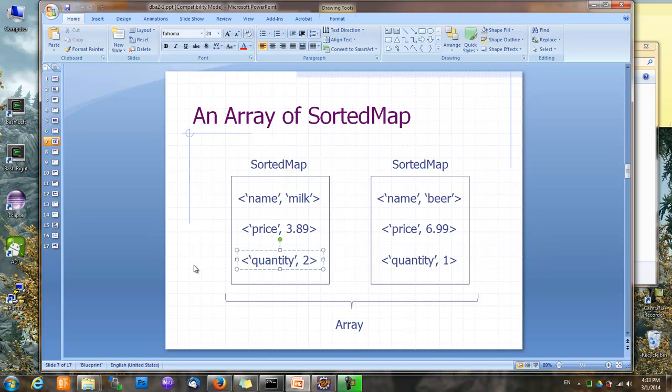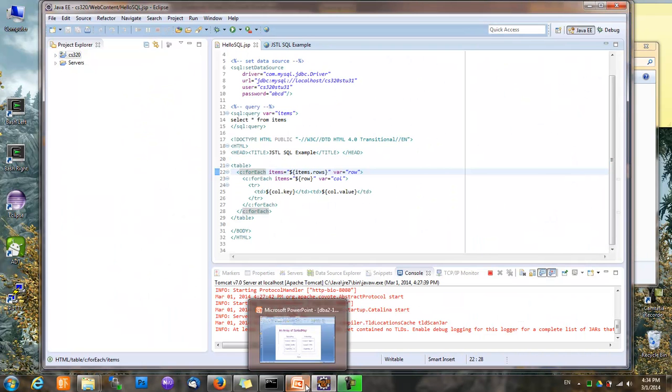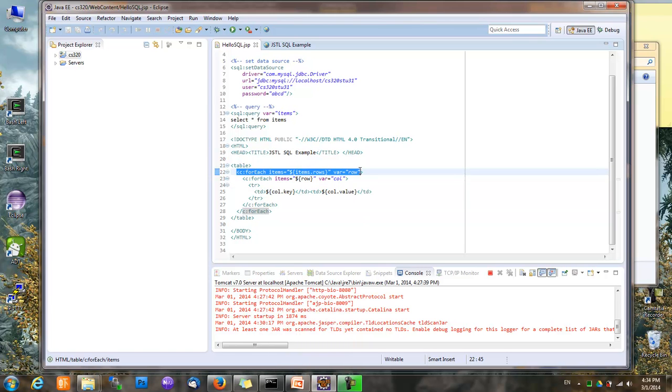And once we understand this, the results now make perfect sense. If we look at the code, we can see that this outer forEach loop iterates through each row.